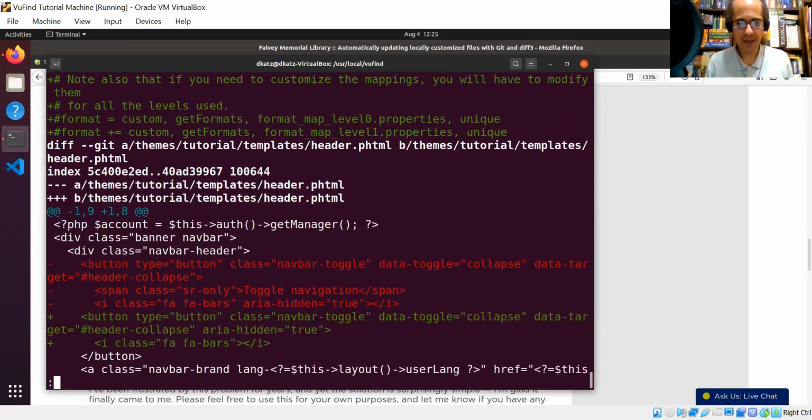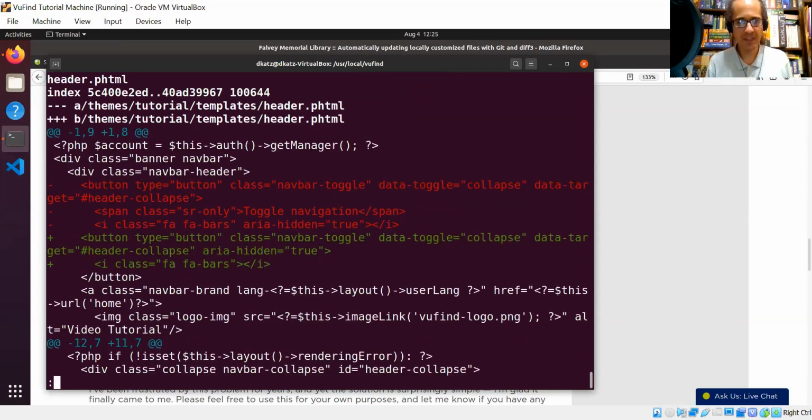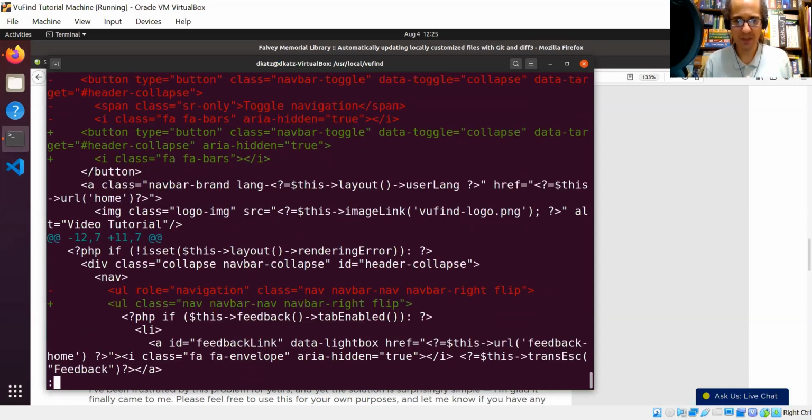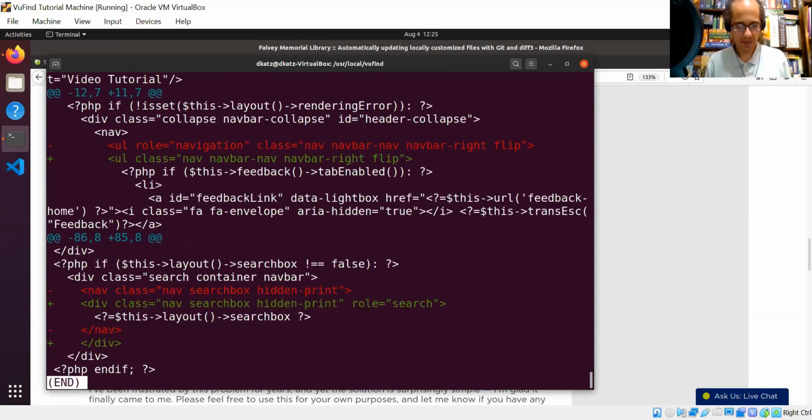And finally, a little bit of adjustment to our local custom theme to reflect some style changes that were made to the core and which have been automatically applied correctly here, thanks to the merge script. So that's it. Our VuFind is now fully upgraded. We just have one last thing to deal with, which is the issue I raised earlier of the changed Solr port number. Because right now we haven't done anything to Solr during this upgrade process. So it's still running on port 8080 where it used to live.